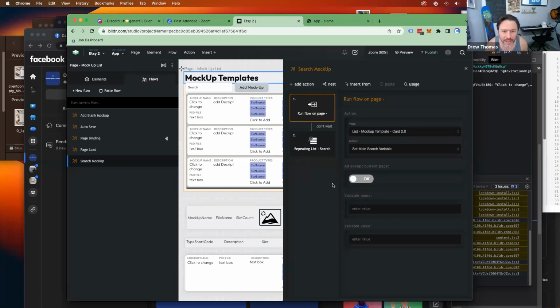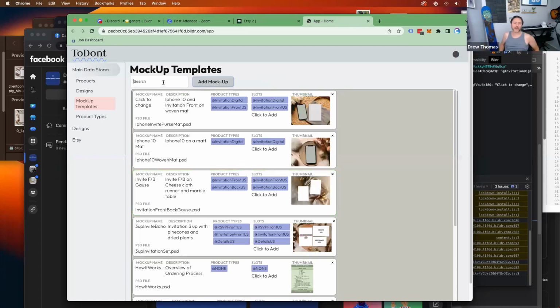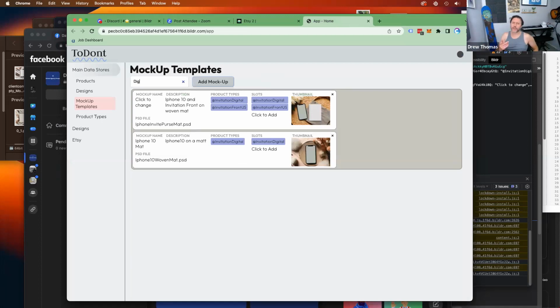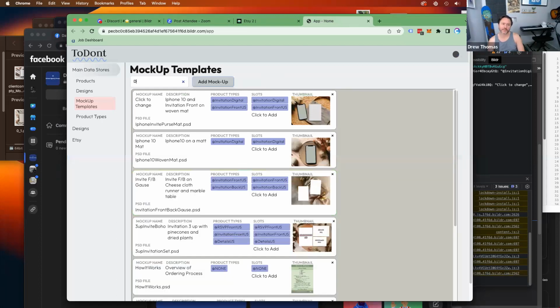You put it first and put a wait in between that and the search. Now try to run this first. We can see if the search works. It might, but if not, we'll look at that variable again, and hopefully the variable has a value. And I don't know, hey, it works. Perfect. So it's a timing issue on those repeating lists. That's all that's happening. We were just trying to get it too quick.